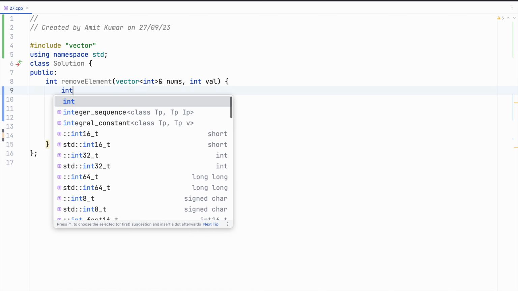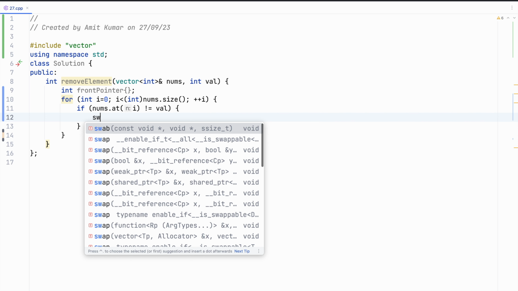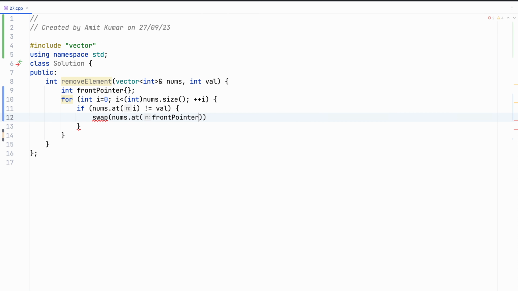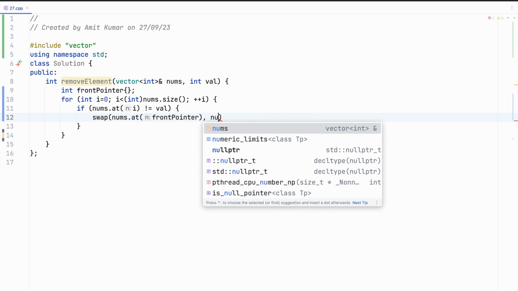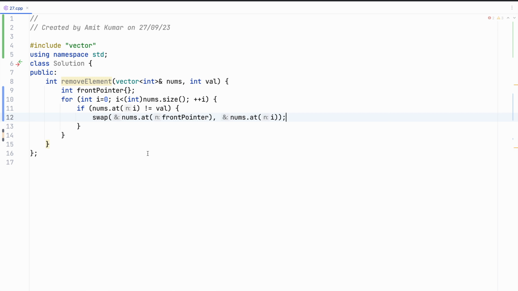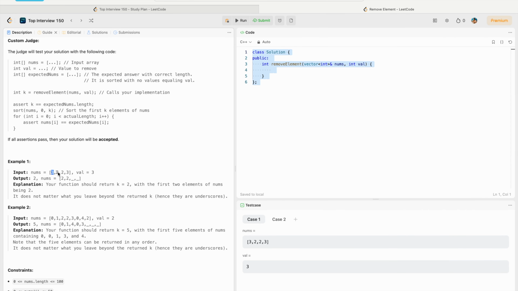It will be the front pointer, and putting it at the front means we will swap the number at the front with the number which is present at the current index. This way we will put the number which is not equal to val at the front.